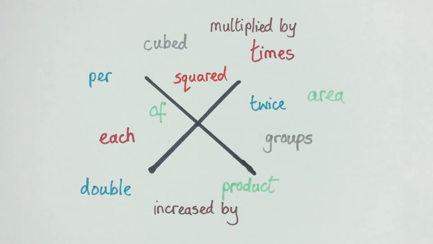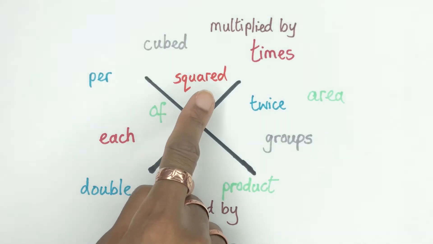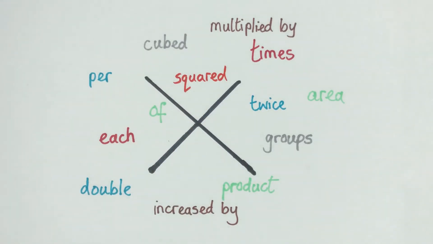Cubed might not be too familiar. Cubed is the little exponent with the number three at the top, so six to the third power or six cubed, which would mean six times six times six. Or five squared, which means you're multiplying five times five. Squared will be that little two at the top, little exponent of two at the top of any number. Of, some children may or may not know that one because if you're doing percentages, it's like 25 of a number, that means you are also multiplying. And times is one that might be familiar to you also.